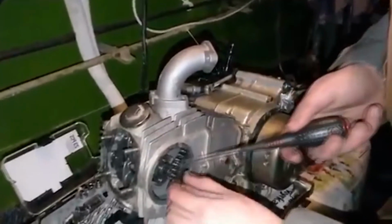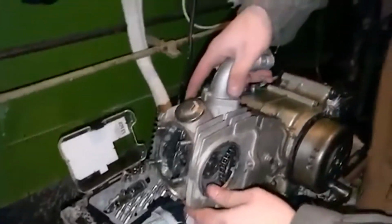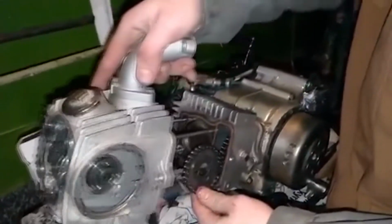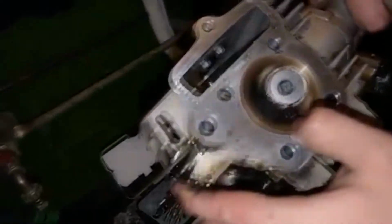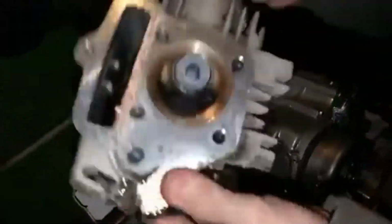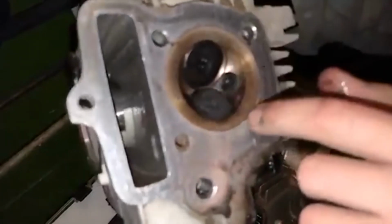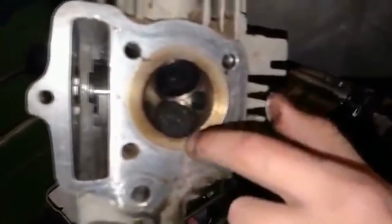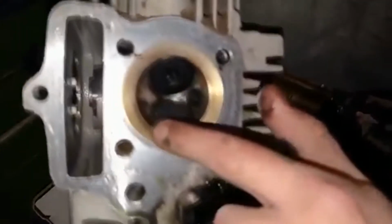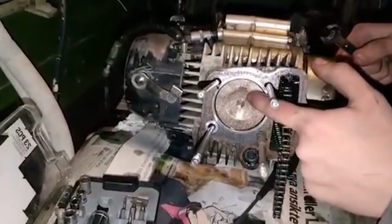Yes. Just like so. Good. Let it go. Yeah. And it's out. Holy fuck, how much oil there has been here. Only the exhaust valve, of course. We need to clean this with sandpaper. The piston doesn't have any build-up. That's good. We'll take a close look.